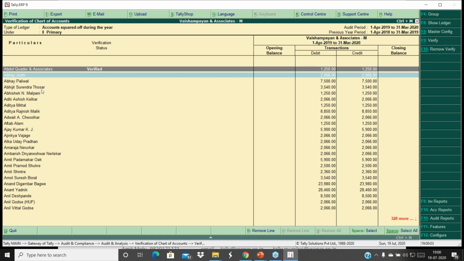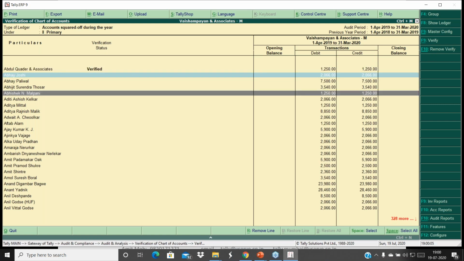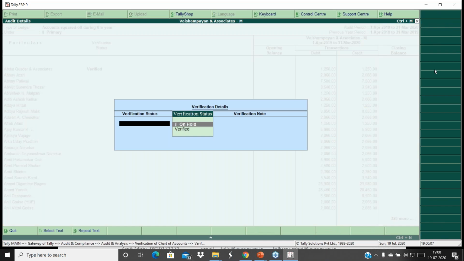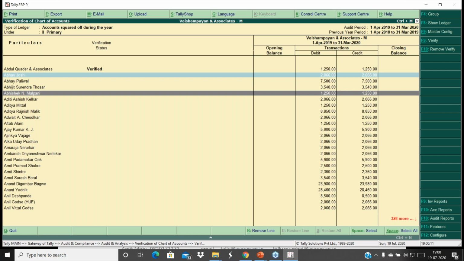So you can go to any particular ledger and say I want to verify this particular thing. Similarly, this is nothing else but auditing. The way we used to do audit, we can do this audit in the system itself. So no manual ticking is required. You don't have to take a printout of a trial balance. Your verification remains there in the system itself. Is this clear?